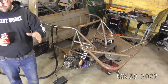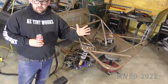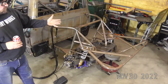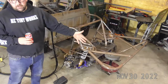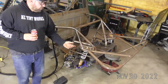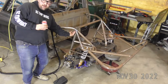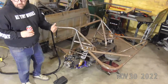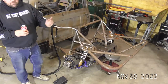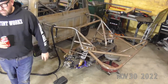So it's going to be a little bit different show tonight. Not as up close as maybe we're used to, but really tonight, what I want to show you guys is using the pedal, doing some of this tube work, some of this chassis work, getting around some of these out of position welds, like using the thigh master technique. And then also using the finger switch and setting up a 2T pulse.